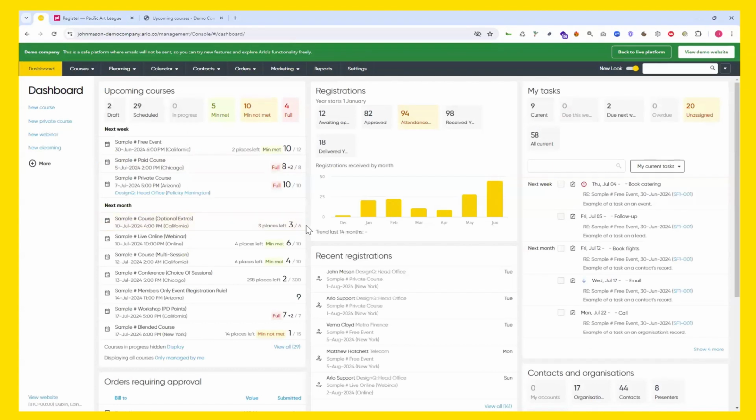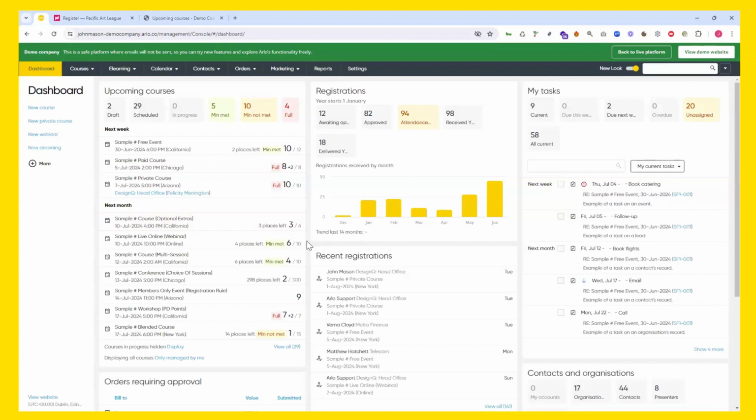Now I'm going to switch into the back end of the Arlo platform now, and we'll talk through this from your perspective as an administrator. So this is the first thing we see when we log in. And if you've used Arlo before, maybe you're a customer or you've started a trial before, you might notice this is looking a little bit different to usual. This is actually a first look at a new UI, which we're rolling out in the coming weeks. We've updated it a little bit, made it a bit more modern, made it a bit more aligned with our branding. So this is an exciting new feature we're rolling out to our customers in the coming weeks.